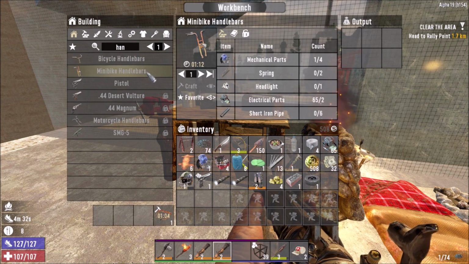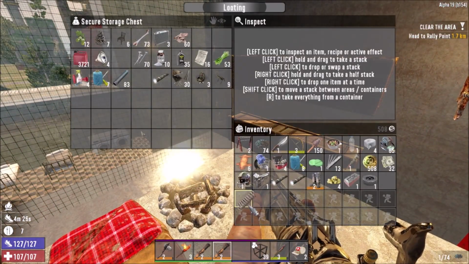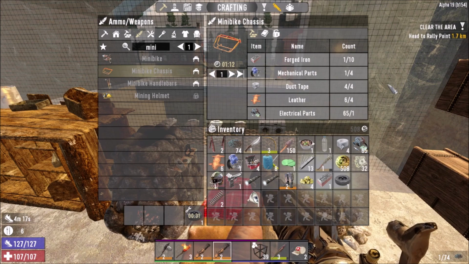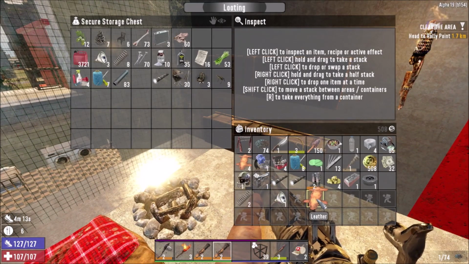Now we don't have enough for this. Okay, we need mechanical parts. We need 2 springs and a light. 2 springs and a light. See, we're so close. We literally only need the mechanical parts, I think. Okay, we have 4. Oh, we need 4 leather. We have 6. The stuff I don't need right now, I'm just going to put away.